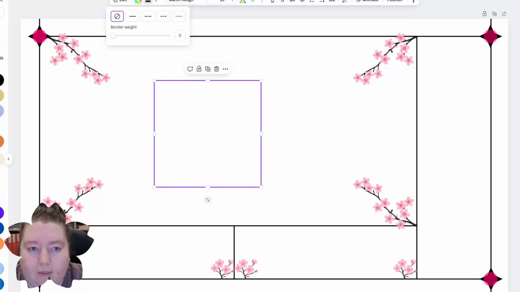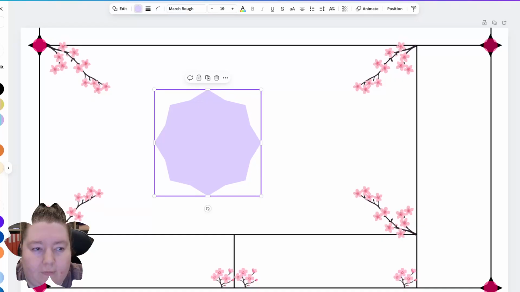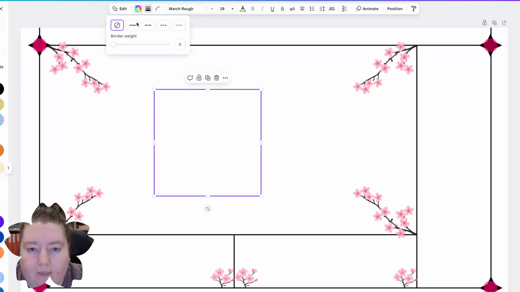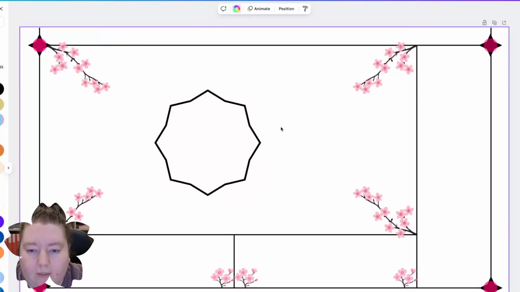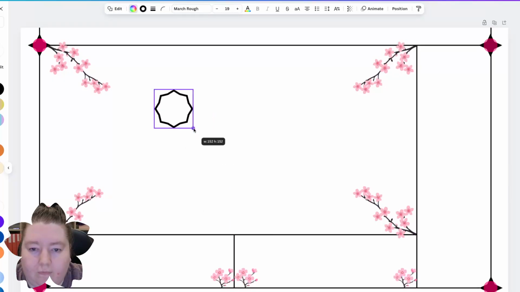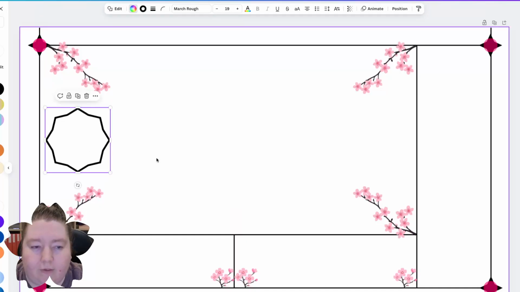So I am going to go back. So you take this. I'm going to go down a little bit here. Go there and you click on this and you make the color white. Then you go and you create a border, however big you want the thickness of the border to be. And then that's your overlay. So you decide, okay, is this where my head is going to be? Then that's where I'm going to be.